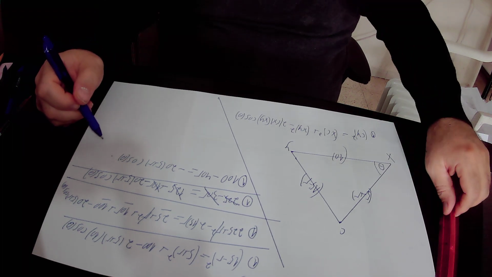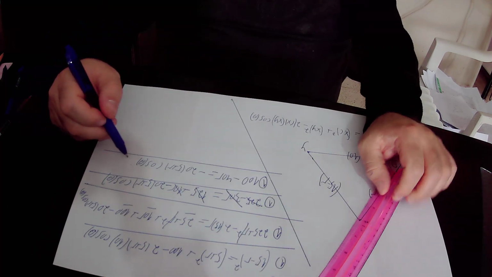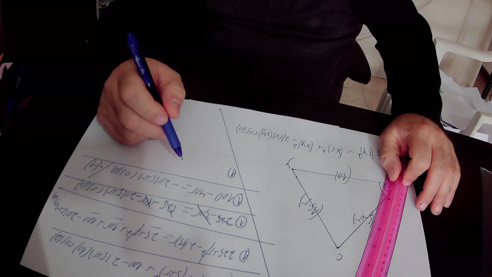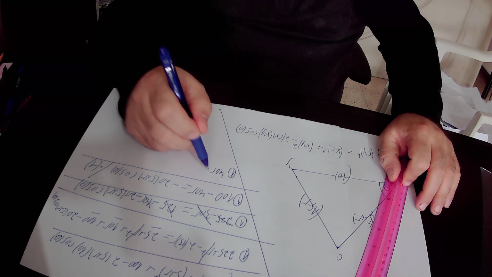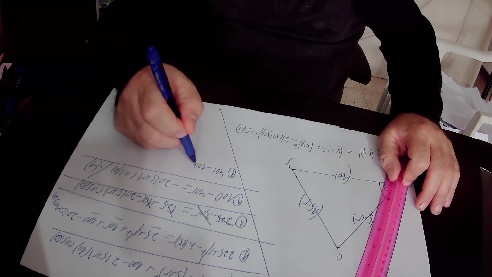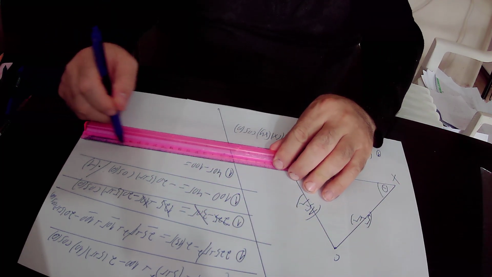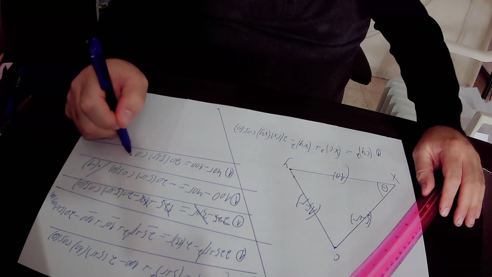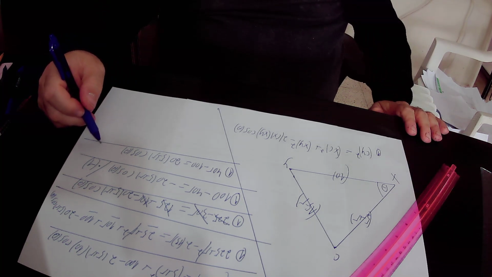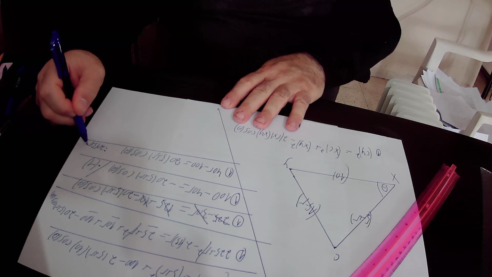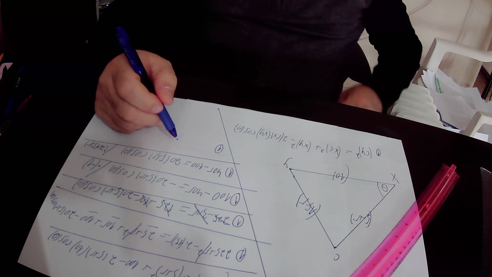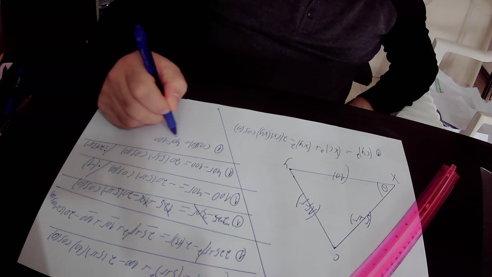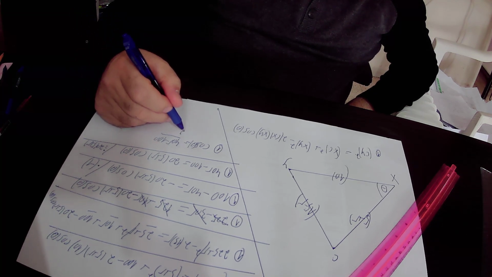Now we will multiply equation number 1 by minus 1. And we will get that according to equation number 1, minus 40r times minus 1 is 40r, minus 1 times 100 is minus 100, and it is equal to minus 20 times minus 1, which is plus 20, times (5 plus r) times cosine theta. Here we will divide equation number 1 by 20 times (5 plus r), and we will get that according to equation number 1, cosine theta is equal to (40r minus 100) over 20 times (5 plus r).